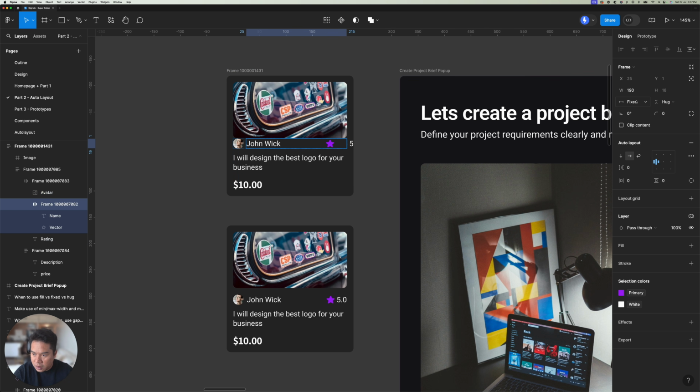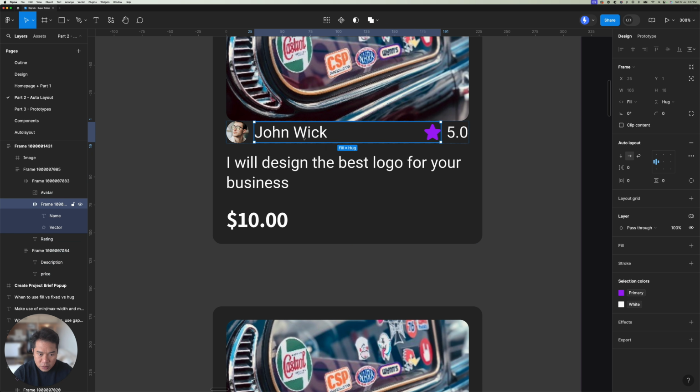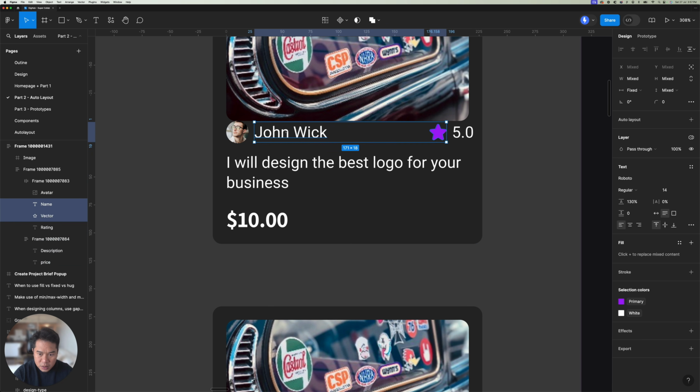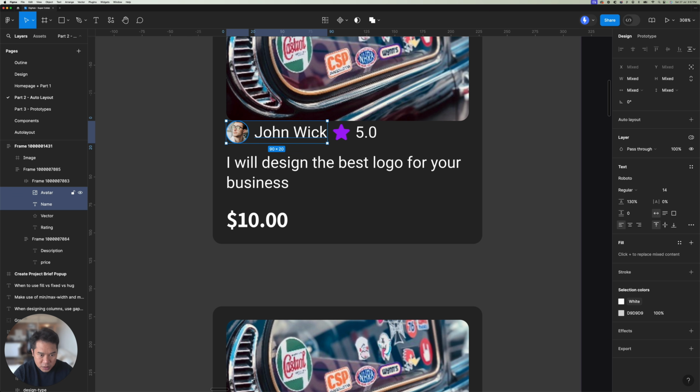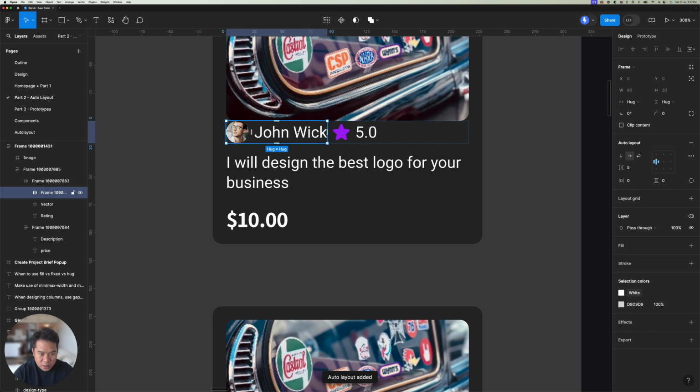Let's also make this fill. The issue over here is the grouping is not correct, so I would just ungroup this. This one, let's make it auto width first, and let's group this together. So I will hit Shift A to make it auto layout. So it's just auto layout, vertically centered, so it's fine.